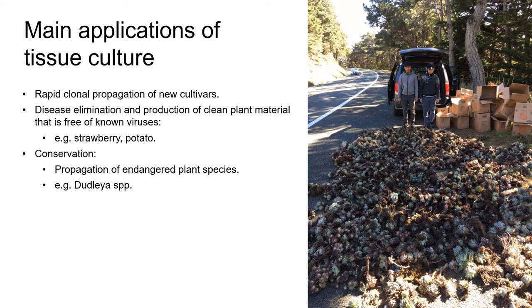In Canvas there's a short video from UC Davis on the excision of strawberry meristems for tissue culture to produce virus-free material. Tissue culture can also be used in conservation to propagate endangered plant species. At Tree of Life Nursery in San Juan Capistrano, they're tissue culturing some native Dudleya species whose wild populations have been decimated by overseas poachers in recent years. There's a picture here on the right of a couple of gentlemen who were caught with a van load of Dudleya collected from the cliffs along the California coast. Unfortunately, hardly any of these Dudleya can be returned to their native habitat.